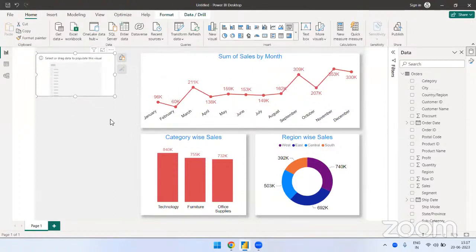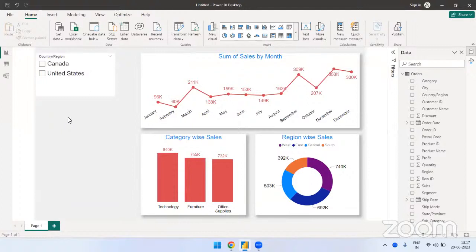In this slicer, I can add country values. We have two countries in our data set, Canada and United States. Because I want to show Canada and United States in a drop-down, I should select this slicer visual and then add the country from the checkbox. So now you can see that we have a checkbox by default.